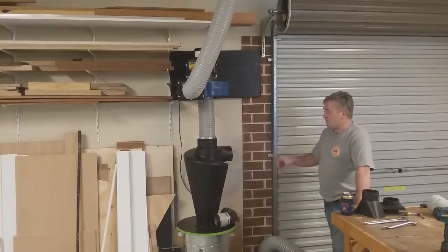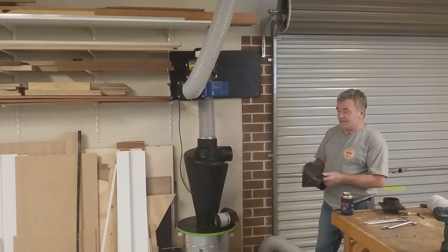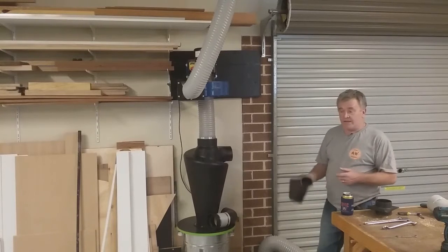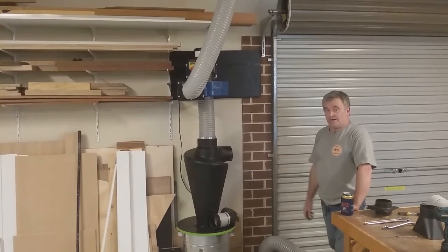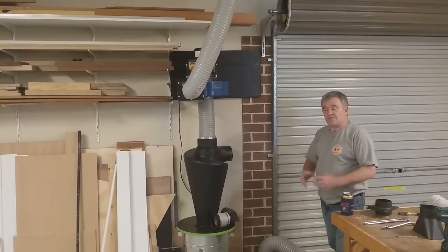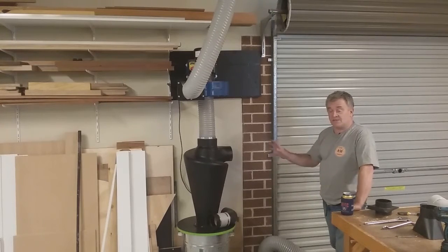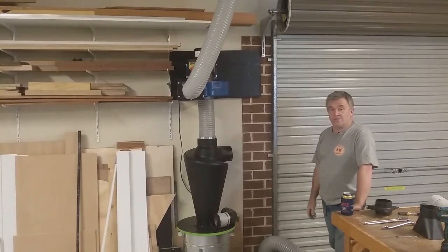Here in Australia we have a bit of trouble getting fittings or solid pipe fittings to fit any of these dust fittings - blast gates, wire connectors, dust hoods and so forth. You've really got to make up your own fittings or adapt something to fit. I'll show you what I use in case anybody else wants to try something similar - might find it helpful knowing what type of fittings I've used.